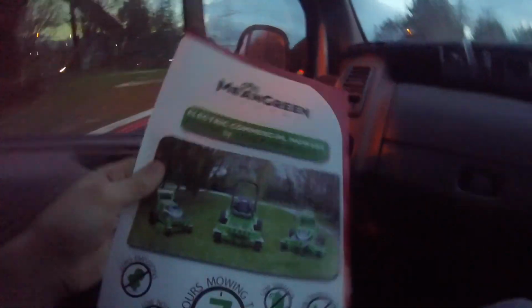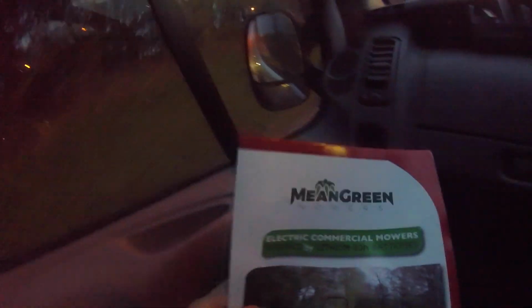Next year, remember, you've got to enter some of your photos of your best work. We got some free socks from Hayter and Toro. Now, how about those mean green machines? Electric ride-on mowers? No, stand-on zero turn mowers and walk-behind machines. Mean green. Overton Garden Equipment is the company, and Mean Green is the name. So, that sells it.